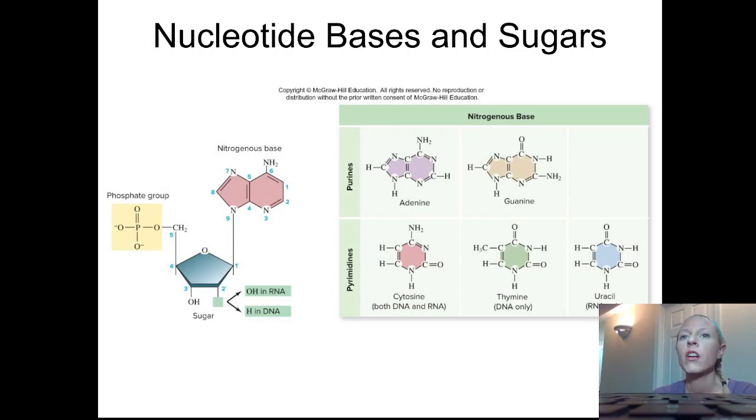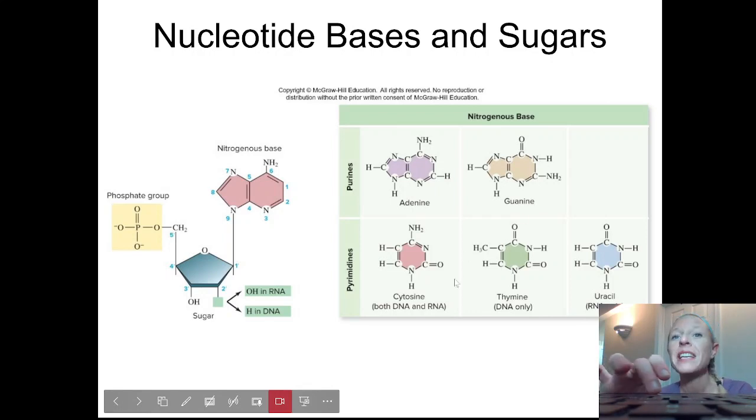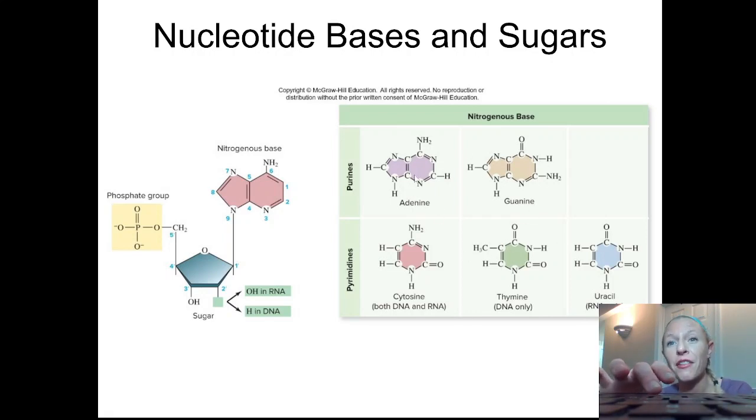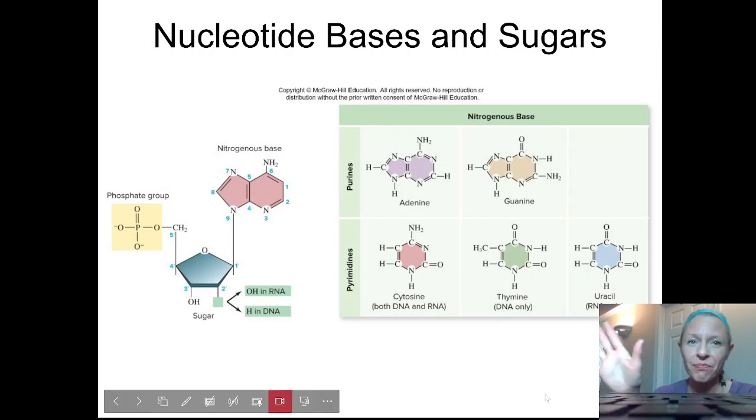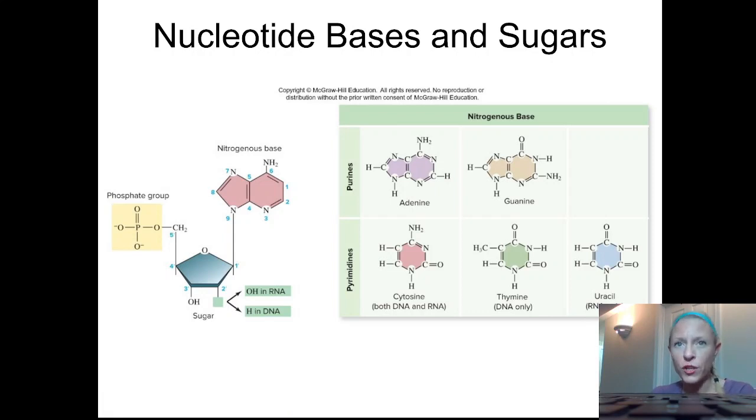Sorry, I paired them together wrong. A and G don't pair together. C and G pair together, and either adenine and thymine or adenine and uracil. So either AT or AU. My bad. You do need to know which are the purines, which are the pyrimidines, and which pair with which. You need to know that adenine pairs with thymine and uracil, and in which molecule they do, and that cytosine and guanine pair together as well.